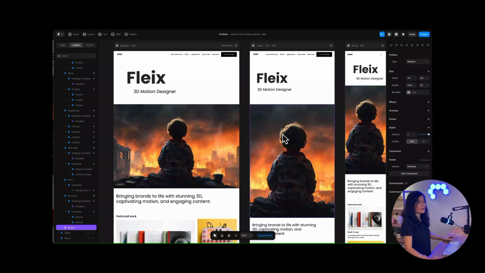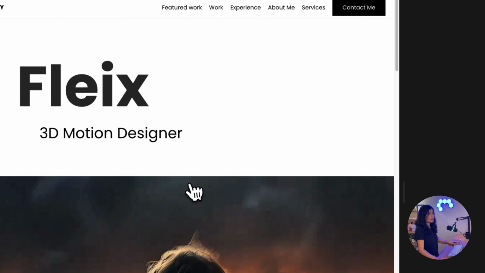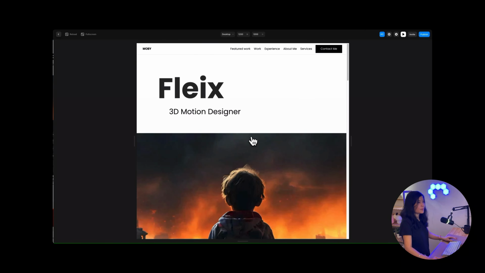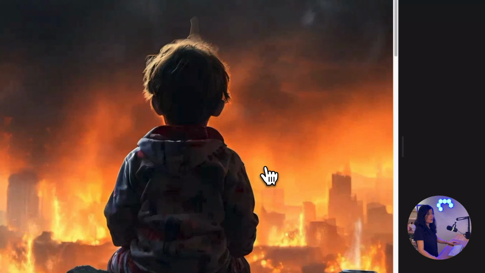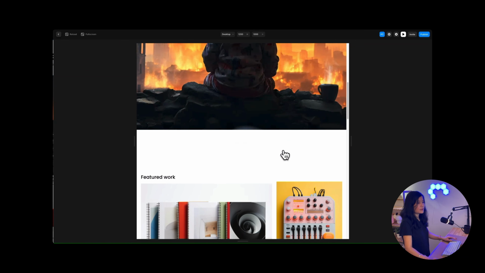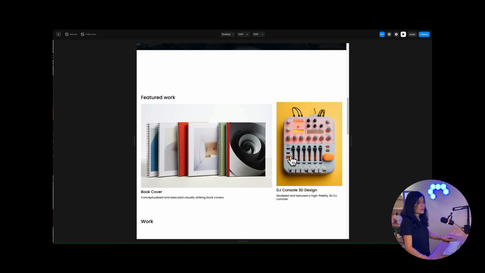Okay, so we finished adding the scroll animation to every section. So now we can take a look. Every time the first page loads, the animation is already loaded. You can see the sections sliding up.